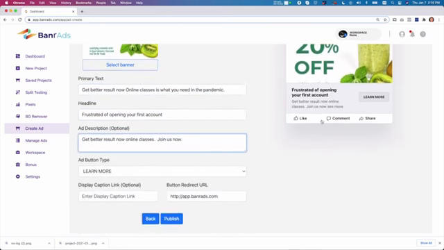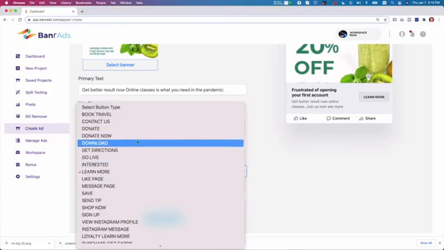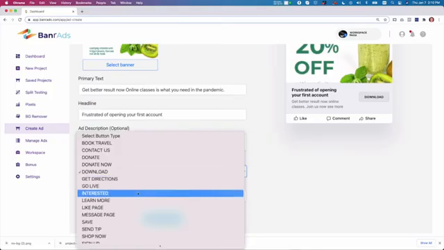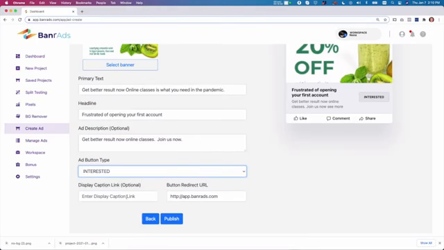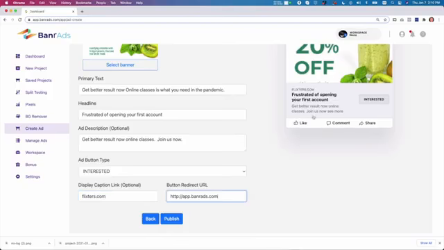The button that shows up here, you've got various options. Download, whatever option you choose there. Then the display caption is basically the caption that the ad shows here. In this case, I would do flicksters.com. And you can see it'll show here in the ad, and then you need a URL where it's going to be clicked, whenever they click the ad, where people are moved to. This can be your website, this can be a channel, this can be your web shop, whatever you want to have people go to when they click the ad.